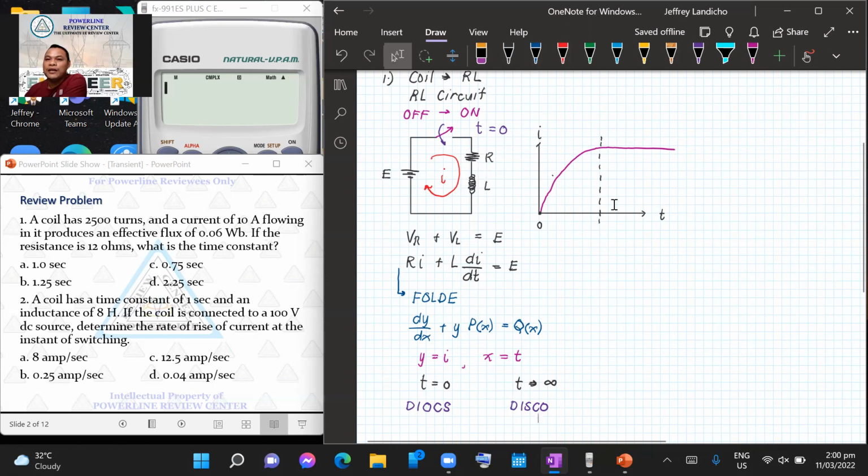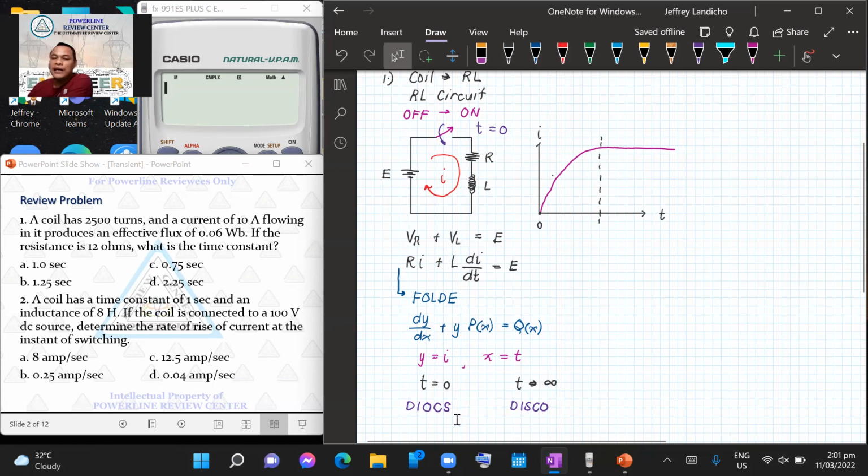Because we know that as time approaches infinity, we are already in the steady state. When we say steady, from the term itself, is there still any change in the current? None, that is why it is steady state. So if the value of the current is steady, your di over dt is already zero. There are no more changes in the current in the steady state. When does steady state appear? As time approaches infinity, meaning our RL circuit has been connected to our source for a long time. So that is zero. If it is zero, it is as if it is just shorted. So the voltage drop across R will be equal to E.